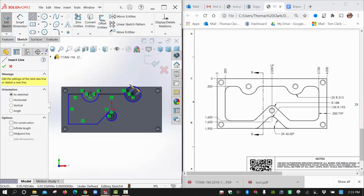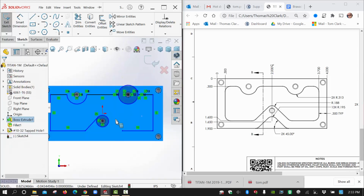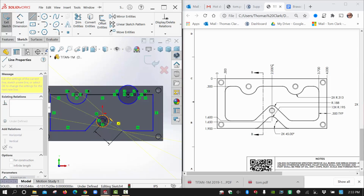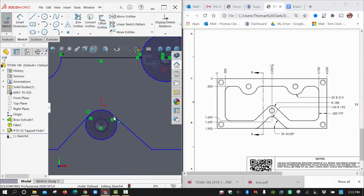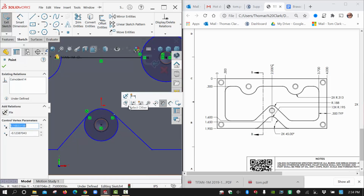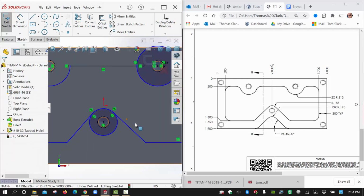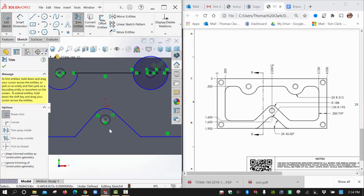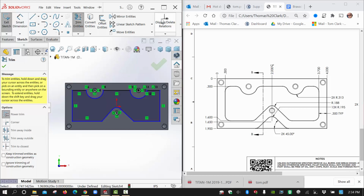Just take that one off for now, and then I'll come around here and down, about to there, about to there, about to there. Something like, whoops, didn't get that in line. Let's try one more time. Okay. That one didn't land tangent. You see the tangency there, but this one didn't get it. It just got coincident. So you're going to want to correct that. You want that to end up tangent. So make sure that you choose, if needed, the line and the arc, and add that tangency. Now that one can get trimmed. Drag that, and this one can get trimmed. And we've got our shape that's kind of headed in the right direction there.